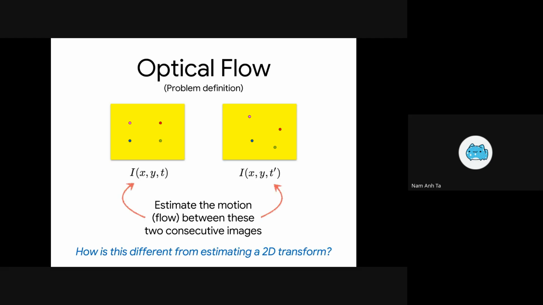So what exactly is optical flow? In this diagram right here, we have two adjacent frames, this on the left and this on the right, of course. Every pixel can move independently, so we need to estimate that movement. How can we actually estimate that movement from this into this? This is different from 2D global transformations like the affine or the projective homographies, where we assume that all points are governed by a single transformation matrix, essentially assuming the entire image rotates, scales, or translates together.